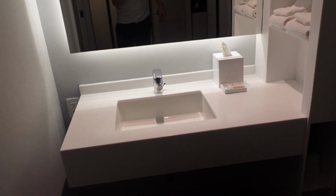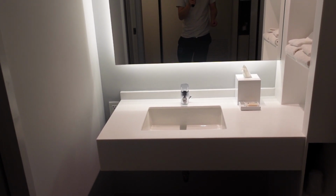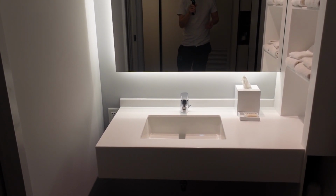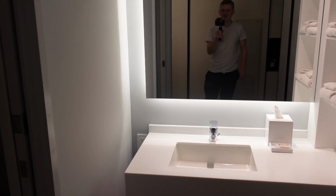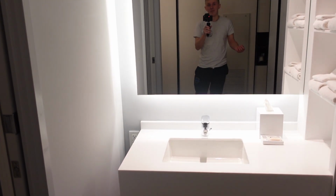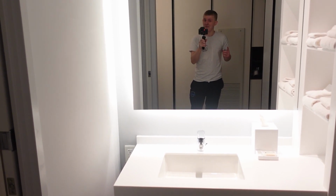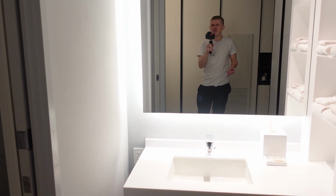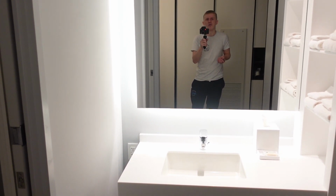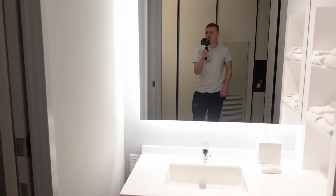I do like these modern hotels. Some people think it's boring, there's not enough theming. But I didn't fancy standing in Cabana Bay. Standing. I said it again, didn't I? I'm stupid, sorry. I don't fancy staying in a more expensive hotel when I'm not going to be able to appreciate the theming more. When I'm not going to be in the hotel at all. Well, most of the day anyway.